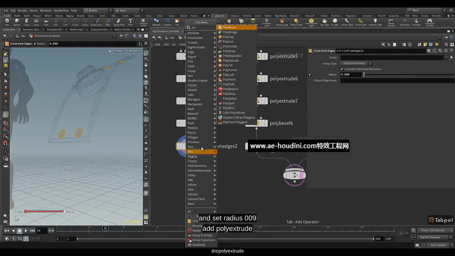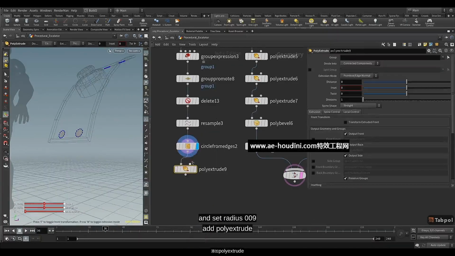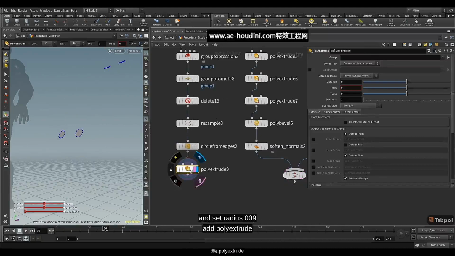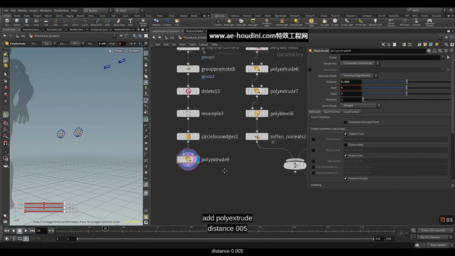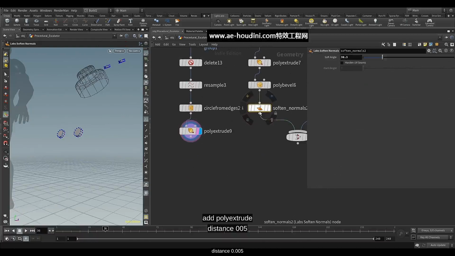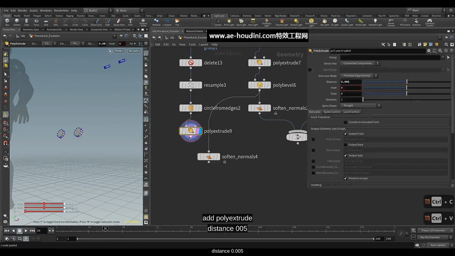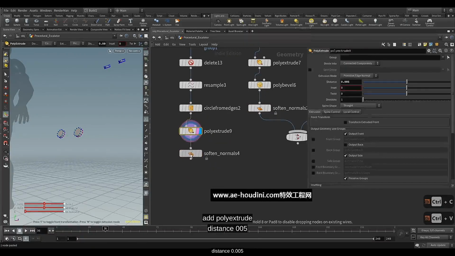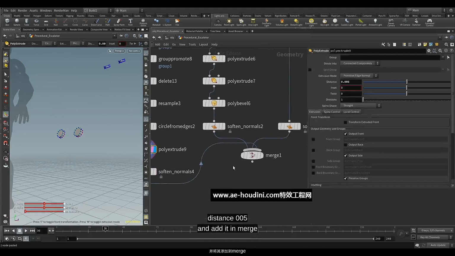Add poly extrude. Distance, 0.005. And add it in merge.